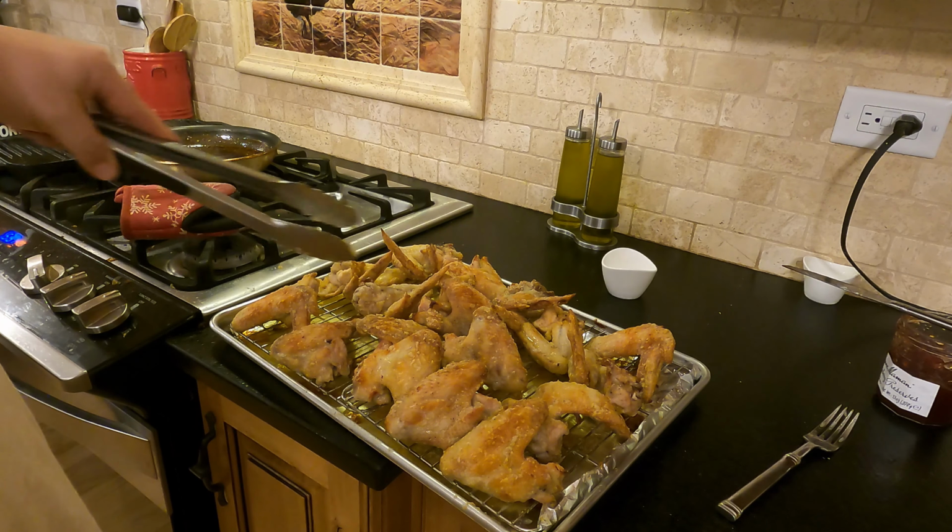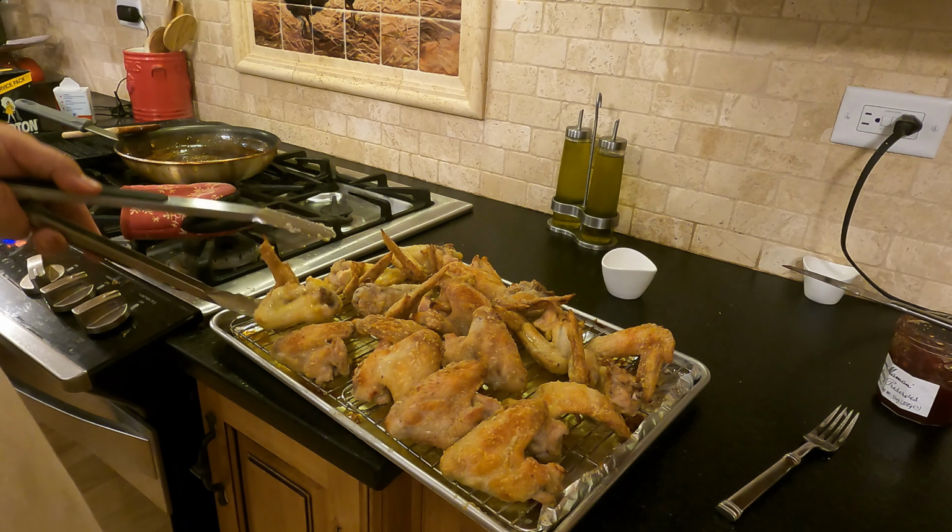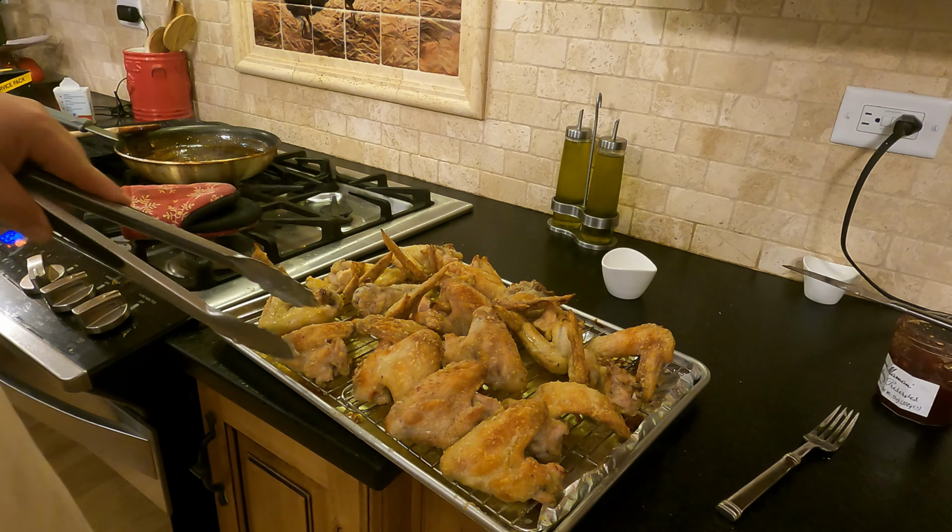I wouldn't mind these actually cooking another about 10 minutes with the other side up, because the top side is pretty nice and crispy. The bottom side's a little soft. So that's what we're gonna do. These are a little bit just not crispy on this side, so we're gonna put them back in, probably call it 10 minutes, and then come on back.